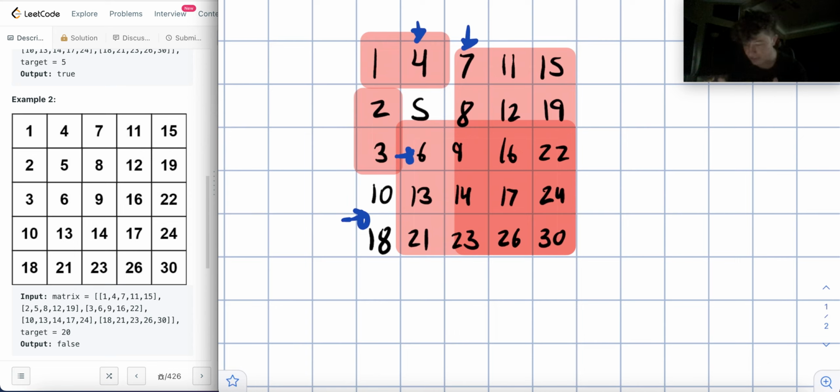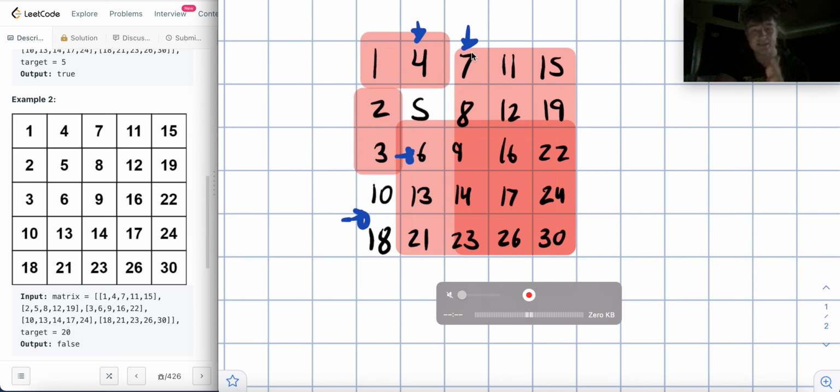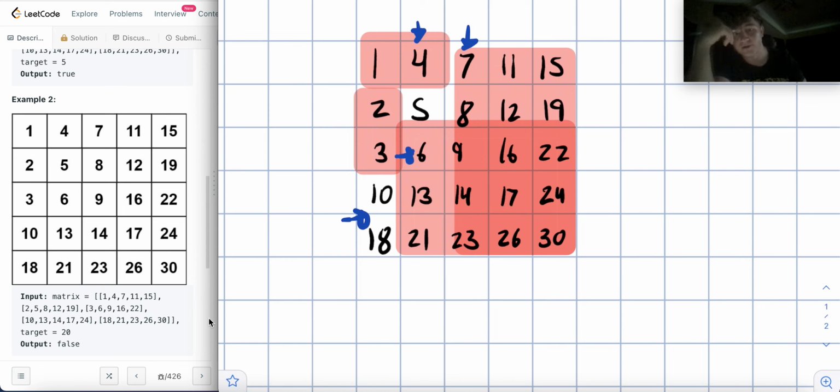You think binary search, but after I establish that it's less than 7 here, well, then I know it's not going to be 7, anything below 7, because everything below 7 is greater than 7, and we're looking for 5, which is less than 7, and it's not going to be anything to the right. But then how do I know where to go next? Because now that I go here, and I say, okay, well, it's not 6, so I know it's not anything below, but how do I know I'm supposed to go left or go above, right? How do I know how to kind of partition this system, cut it up based on things that I know, right?